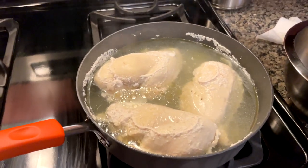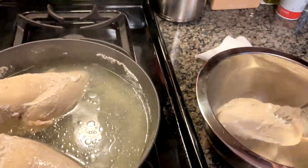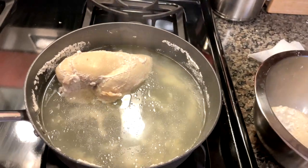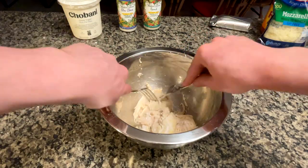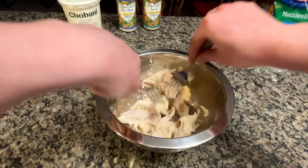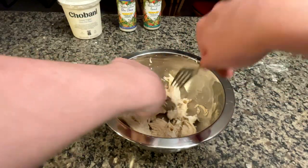Here's a quick glimpse of what the chicken looks like once it's done cooking. Transfer your 350 grams of chicken breast into a mixing bowl — boiling the chicken is also what allows it to be shredded a lot easier. The best strategy is to take two forks, face them away from yourself, and shred the chicken using the other fork as leverage. Also remember you don't have to do a super detailed job, because we'll be using an electric mixer to bring all the ingredients together, and that will do some of the shredding for you as well.